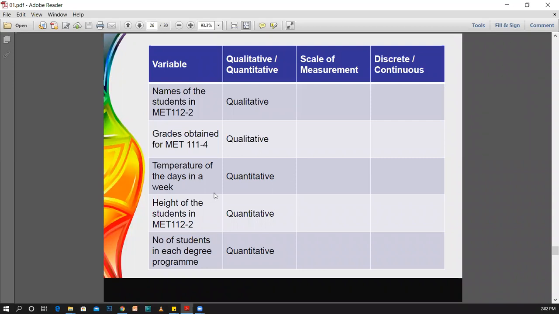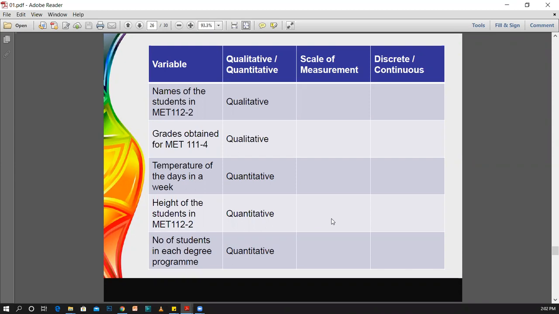Height of the students. For the height, you may have a value in between any two consecutive centimeters. There are infinitely many values. Also you can say this student is 2 times taller than the next student. Therefore, it is sensible to talk that way since we have a true 0 point, not a relative zero. Since we have a true 0 point, we can categorize this as the ratio scale.